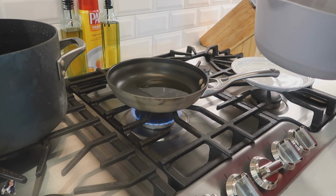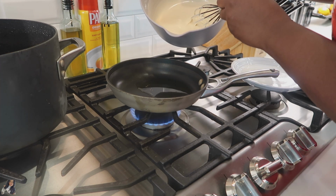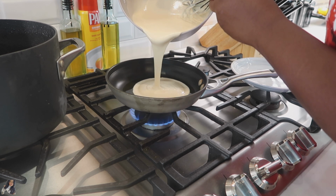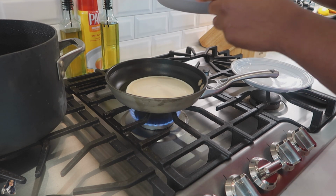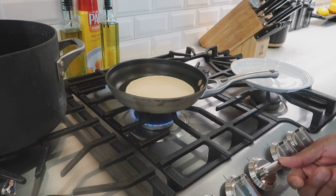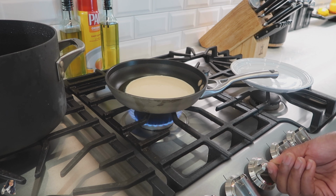So I'm gonna pour my first pancake in there. The first one always the worst one, because you're trying to get it right. But we're gonna pour it in there. You don't want to make a mess. And once you get it in there, I'm gonna turn it up.